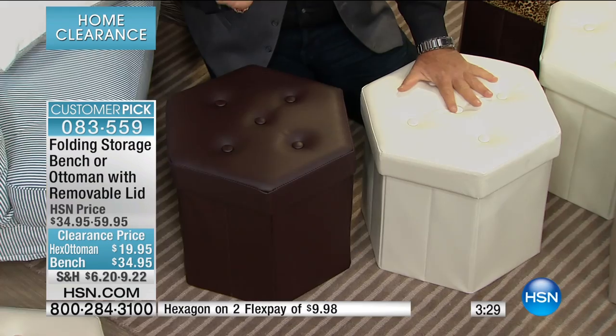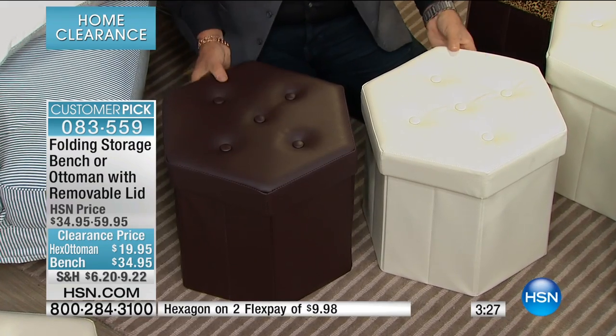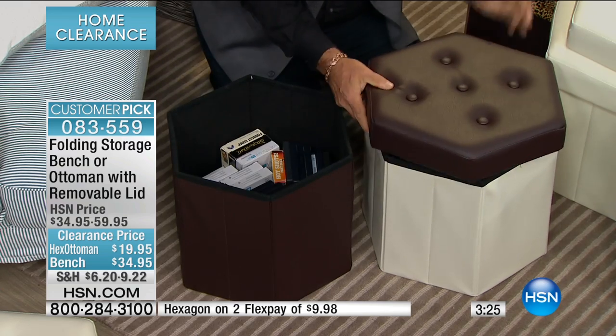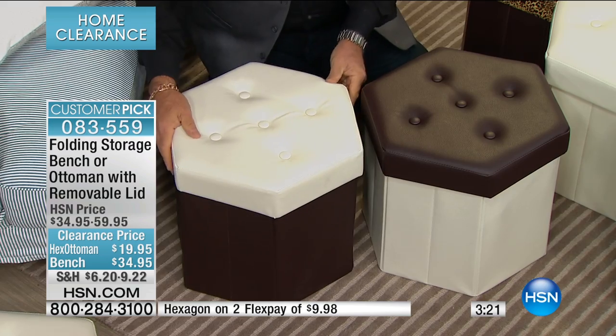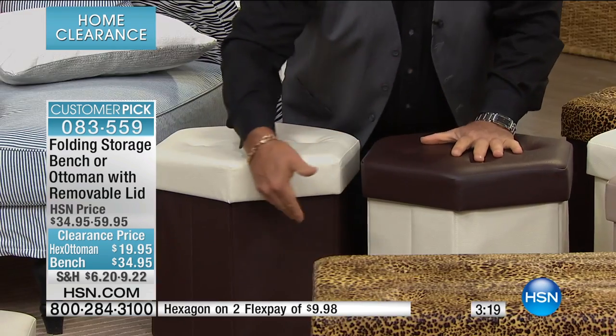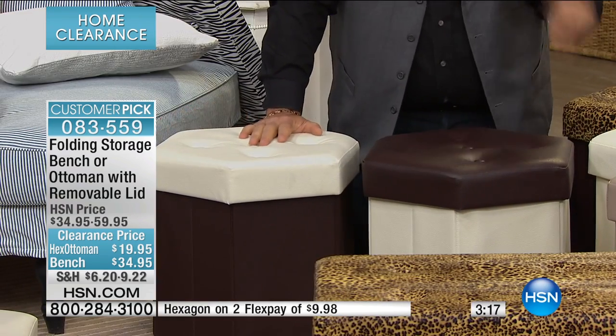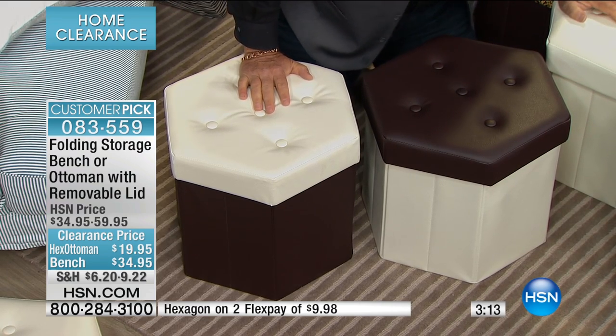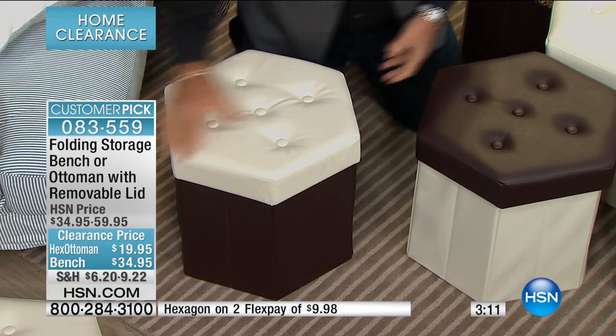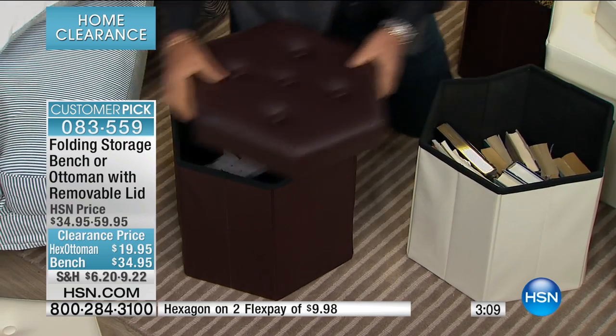If you get a couple of colors, watch what happens. I've got the white one and the brown one here, and when I swap the top, it's a whole different look. They're interchangeable, so you can do color blocking, which you can't normally do. Isn't that cool? They're gorgeous. It's like painting in your house — pick your favorite color. The price is outstanding. It's a clearance show, so we're down to our final quantity across the board.